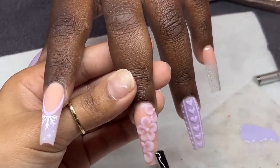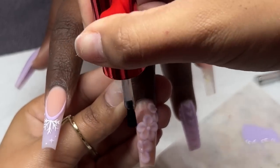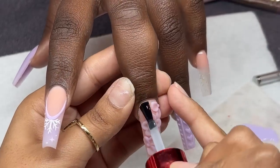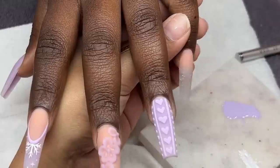For the pinky, I'm going to be doing some more snowflakes. Same process. We're going to be doing the snowflakes with the white and purple, and then we're going to be adding the texture to it and curing it in the light.